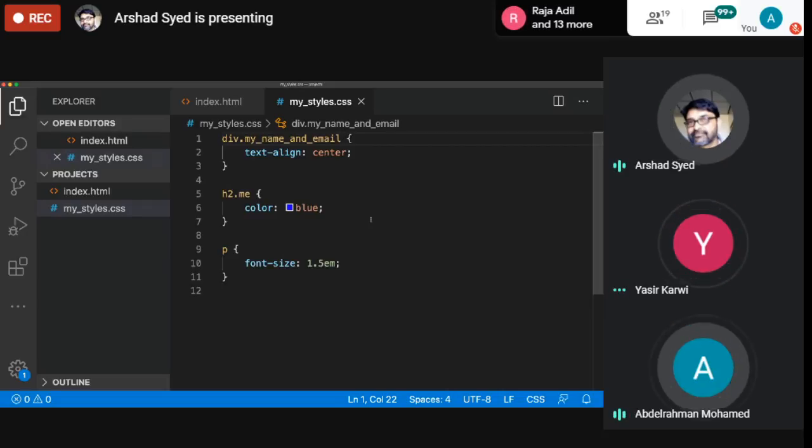Did you say CCS or CSS? CCS. No, it should be CSS. So I have to rename it. Yeah, because the file name has to be exactly the same. CSS. Okay, it's colored now. Good, you're learning. We're all learning.